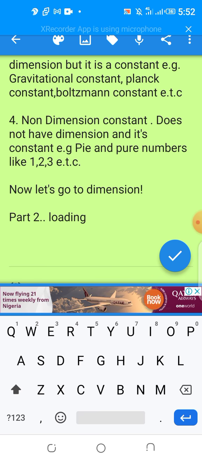The first part is how to get dimension of quantities. Second part is homogeneity. Third part is how to derive formula using dimension. But if you are a UI student, the ones that you necessarily need are the first two: how to get the dimensional formula, and how to use homogeneity. The last one, deriving, does not really come up in UI, but we'll do it so that you can see everything together.